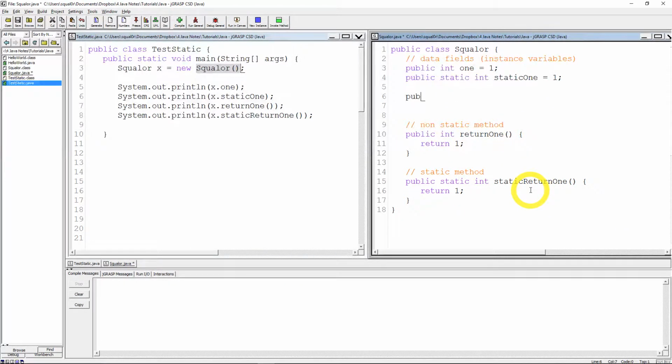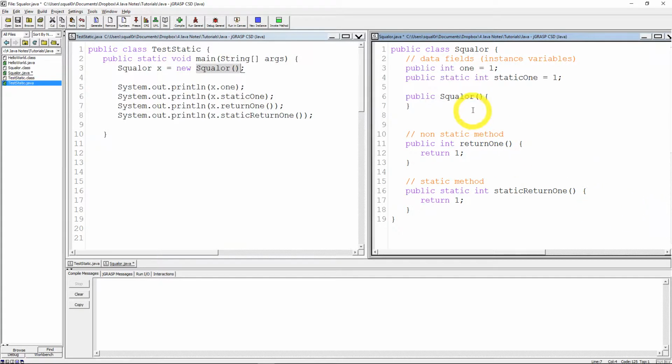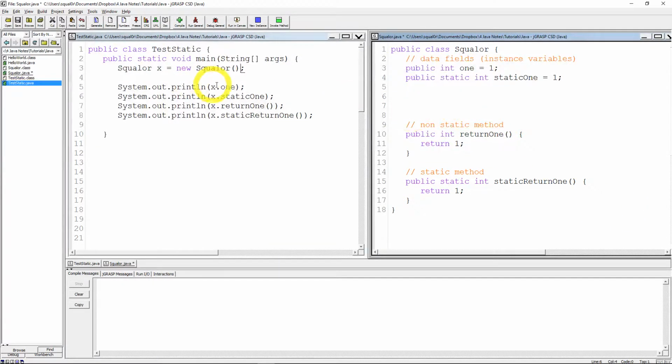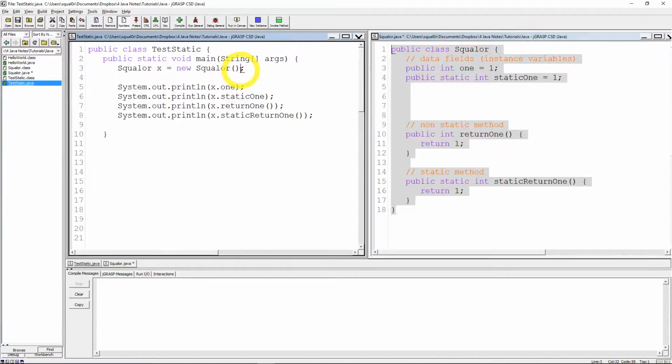It's pretty much just doing this: public Squalor, open close parenthesis, and that's it. It's just something to construct, hence constructor, an object of this class. So now I've created a fresh new Squalor object and stored it in X, even though it's not really storing, it's just referring, but you get the point.